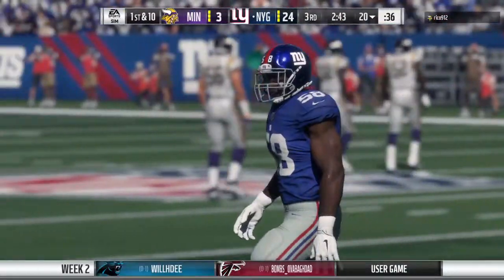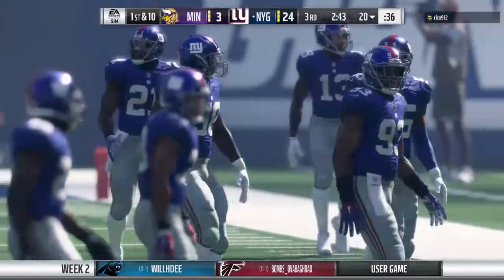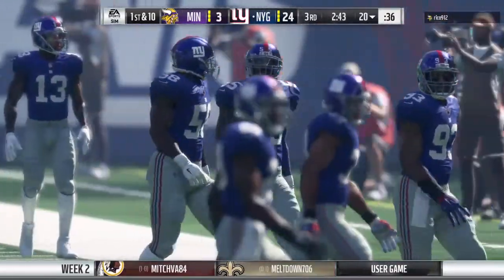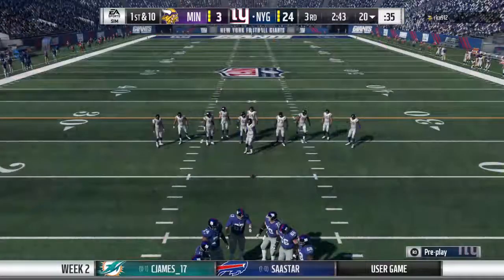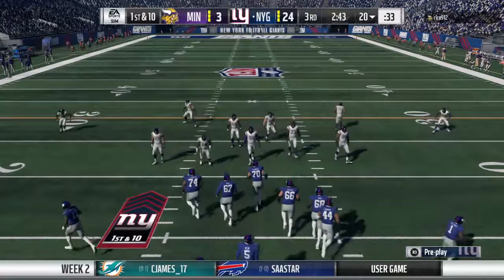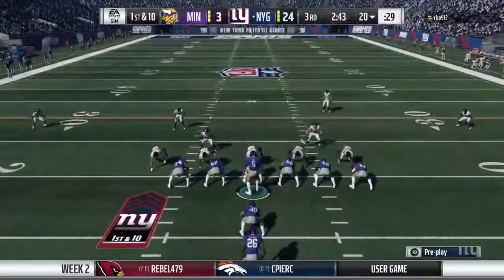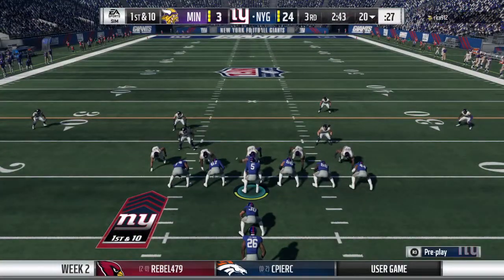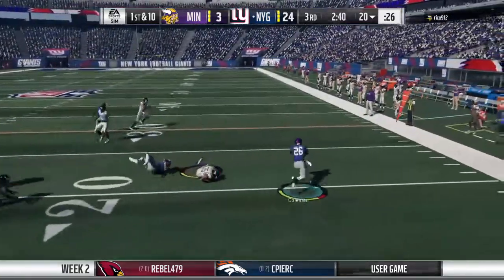And last time they got 3 points, but it was a chip shot field goal. And when you go to the sideline after a chip shot field goal, maybe the offense not too happy. It's a balancing act, isn't it? Because you're exactly right. They're none too pleased that they didn't punch it in for 6 points. But they also have to remember they did put points on the board. 3 points is 3 points. And in this league, you take points when you can get them. Not easily done. And the drive starts with a handoff to Coleman.